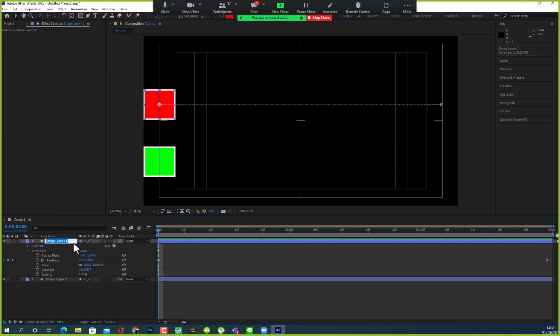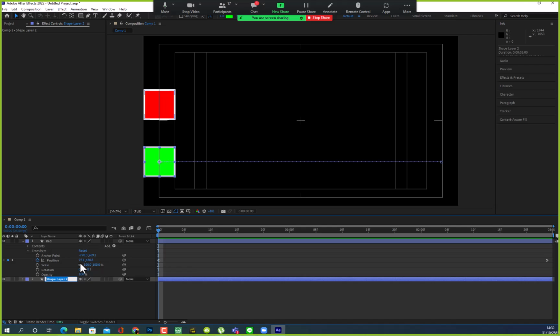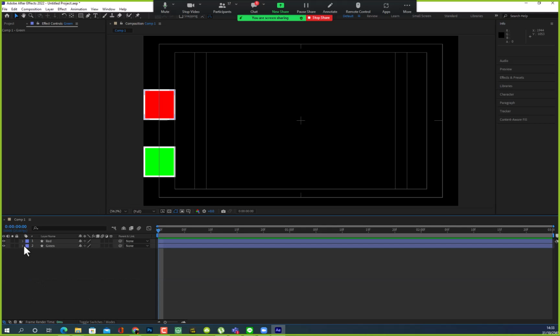So I can rename this red, and I can rename this green, something like that. So you can easily recognize them. Something like that, right? Red and green. Okay.